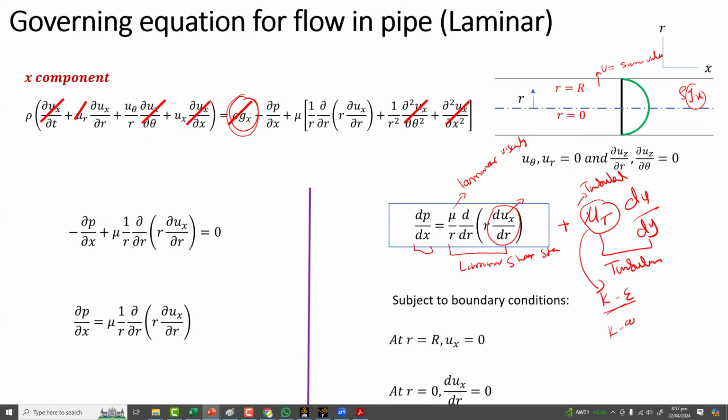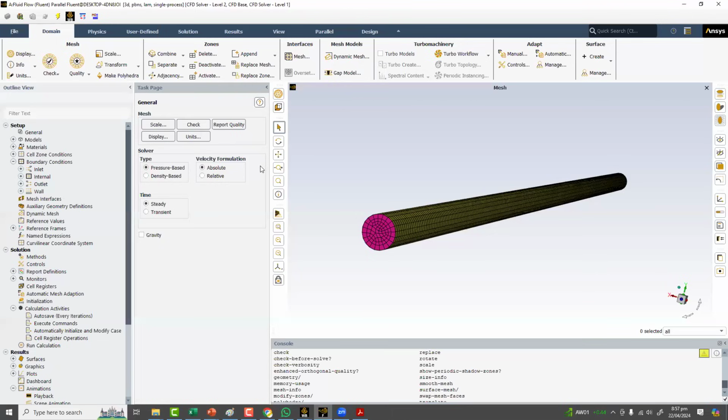Now, if we talk about these two options, pressure based and density based, in very simple words, we go for pressure based when the flow is incompressible. And what is the meaning of incompressible? When the Mach number is less than 0.3 everywhere. It should not exceed 0.3 in any location, even due to acceleration of the flow. So pressure based is applied in this case.